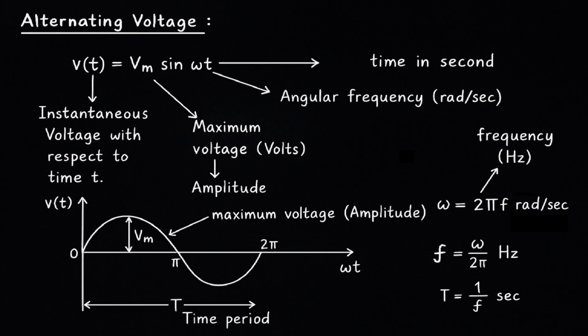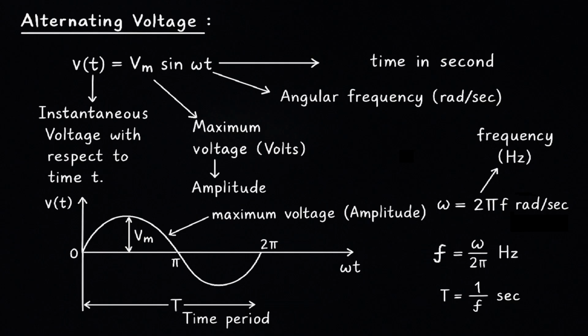Imagine the electricity from a simple battery. That's called direct voltage, or DC. It's constant, steady, and flows in only one direction, like a river flowing steadily downstream. Alternating voltage, or AC, is completely different. It's more like the tide of the ocean. It doesn't just flow, it rises and falls, surging forward and then pulling back, constantly changing its strength and direction in a smooth, rhythmic cycle. The word alternating is the key.